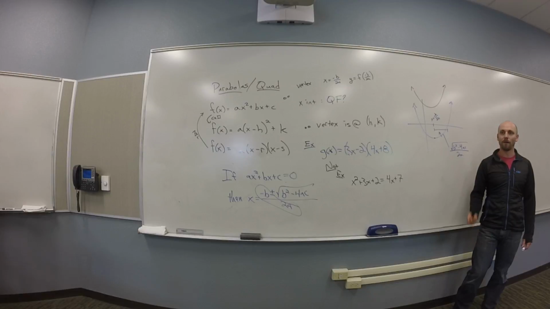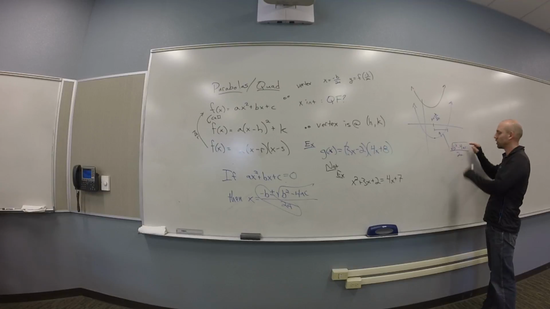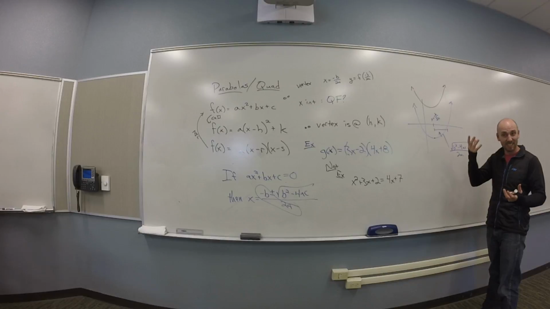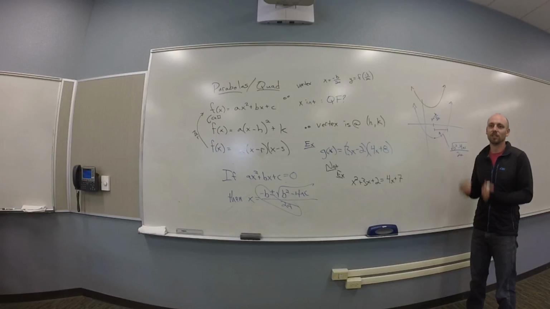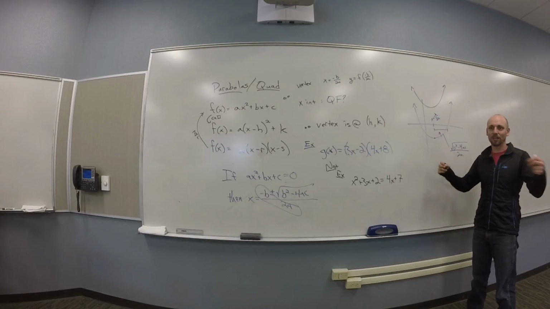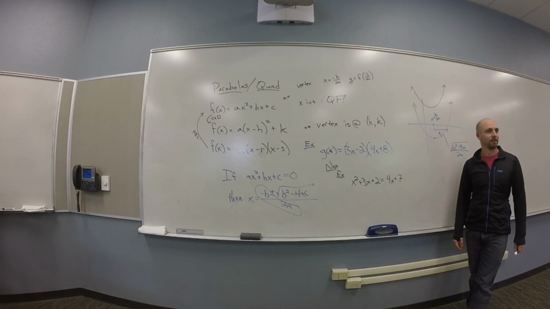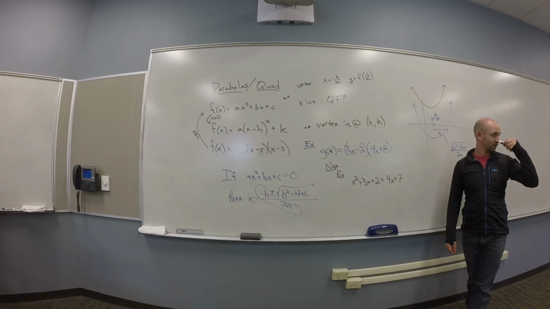Does that represent the distance then if both of them are negative? If this thing under here is negative, the square root doesn't make any sense as a distance, but the vertex is still at negative b over 2a. It's just that that distance is now in the complex plane instead of the real number line.